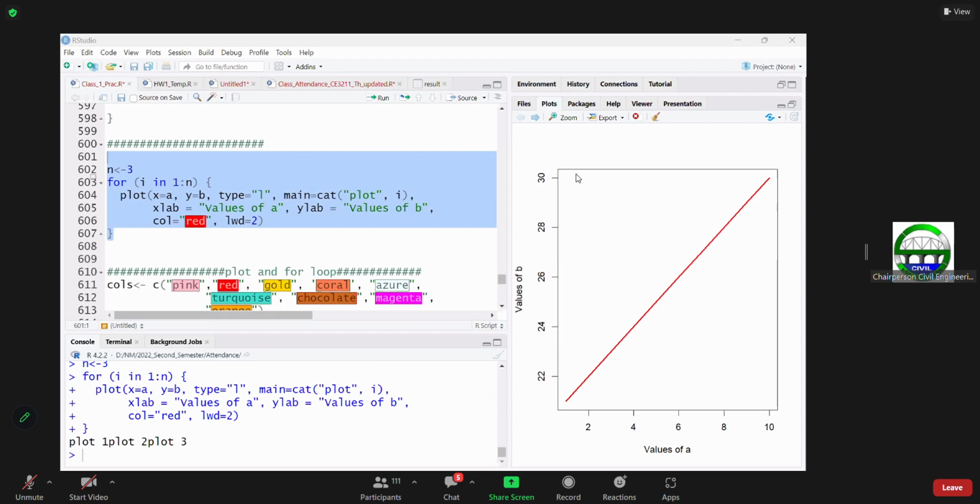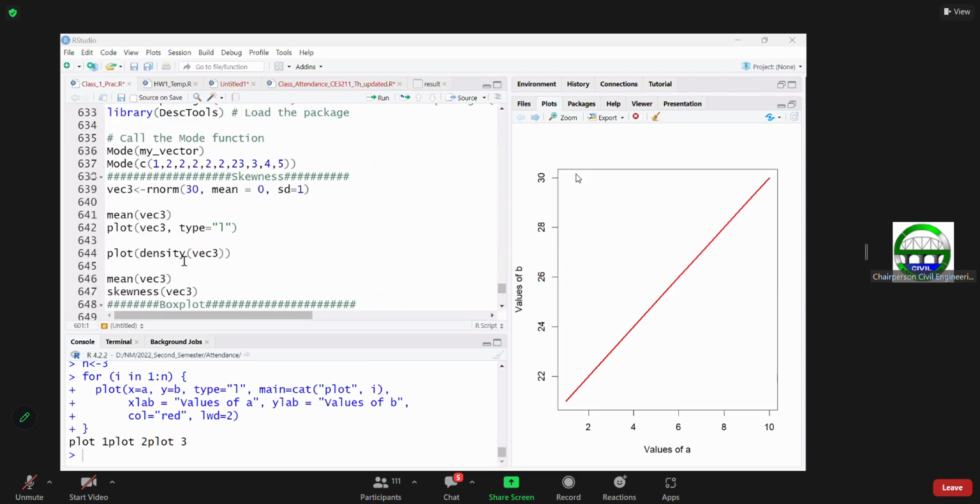Okay, I will give you another simple example for you guys. Copy and paste in here.